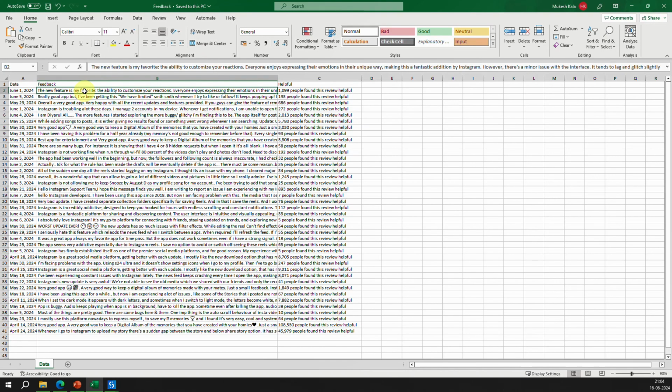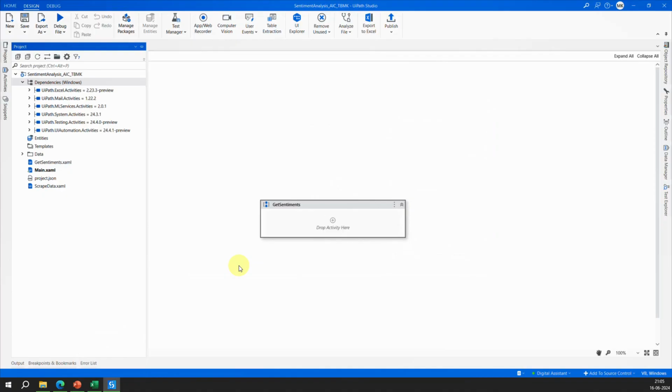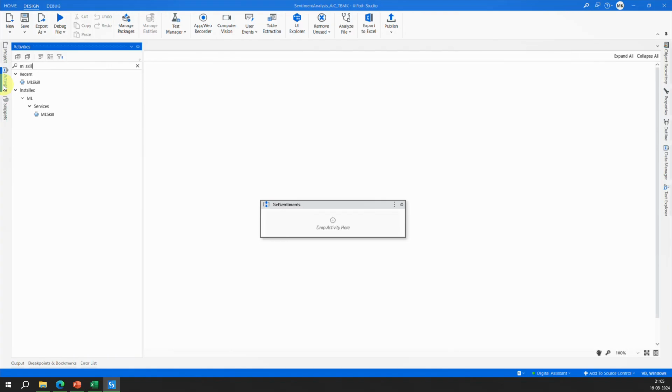We are going to pass this feedback to the model and get the sentiments, whether it is positive or negative, and whatever the feedback is, we are going to put it in front of this here. That is, what was the feedback, positive or negative, and what is the percentage, because we want to give the user some insights into how this app is behaving. So it's still restoring. We'll just wait for this restoration to complete. Once that is done, I can go to the activities.